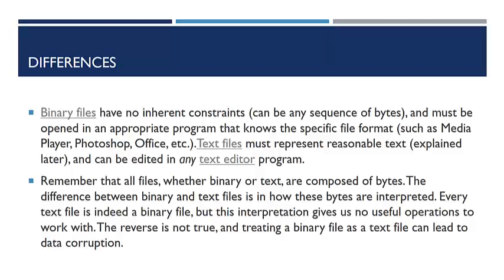Remember that all files, whether binary or text, are composed of bytes. The difference between binary and text files is in how these bytes are interpreted. Every text file is indeed a binary file, but this interpretation gives us no useful operations to work with. The reverse is not true, and treating a binary file as a text file can lead to data corruption.